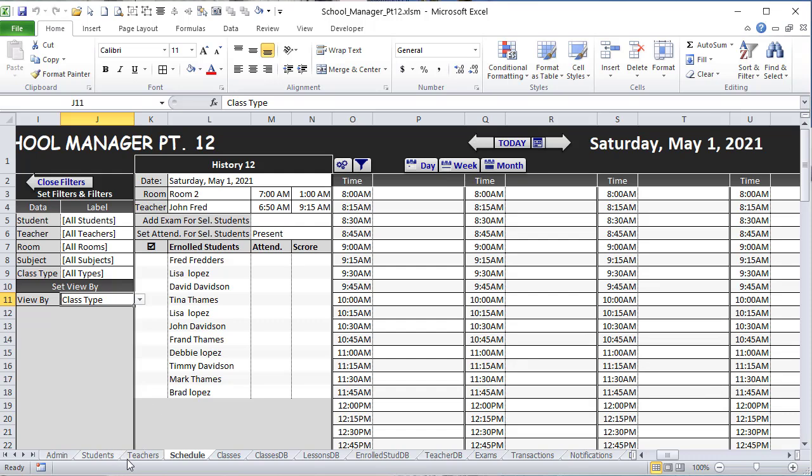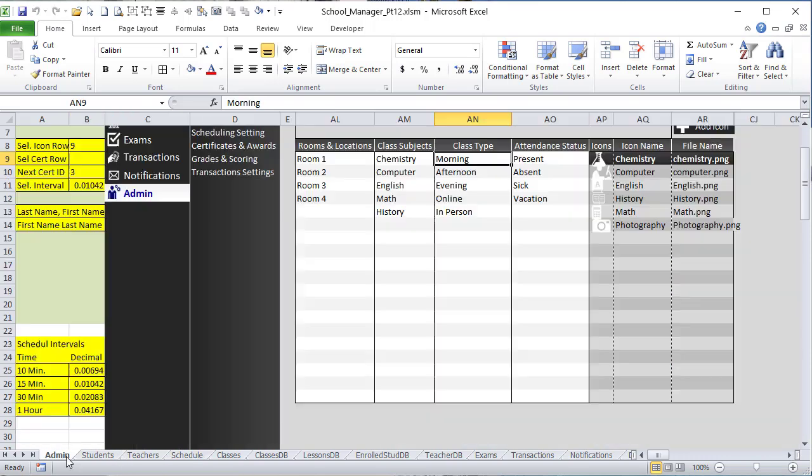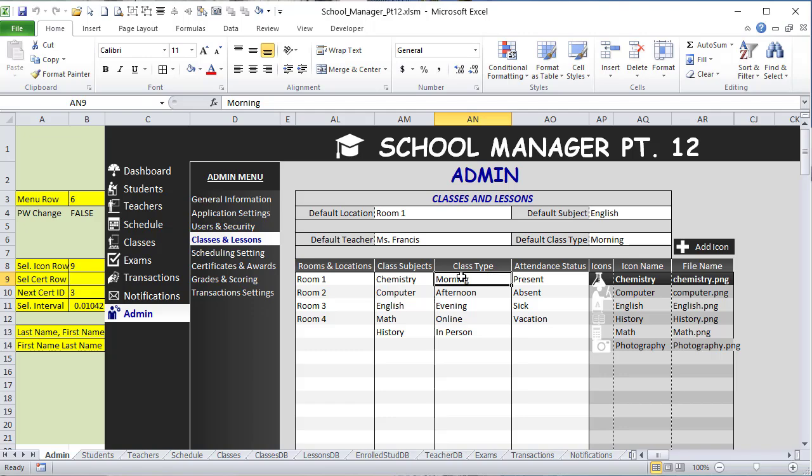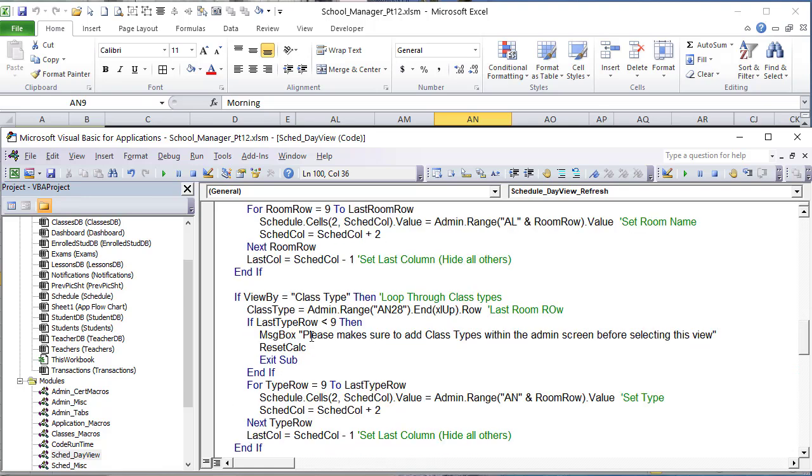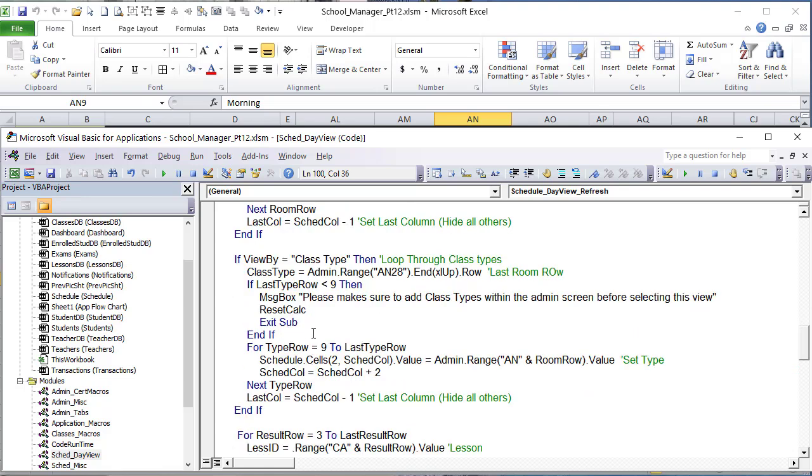Let's take a look at that. We need to update that. I think we didn't. We do have class types, right? But we need to make sure that we fix the code so that doesn't come up. Let's take a look at class types up here. We need to make sure it's just a variable issue.